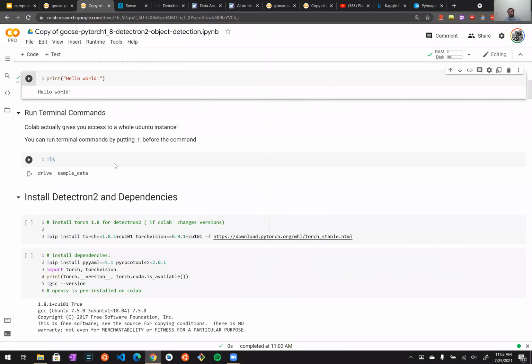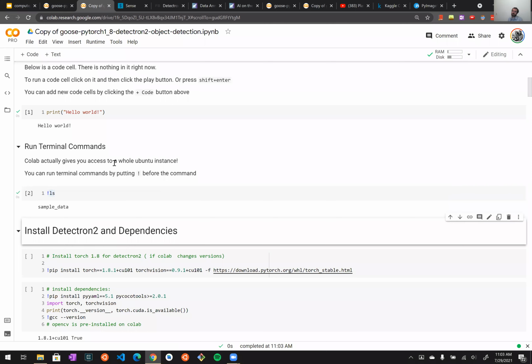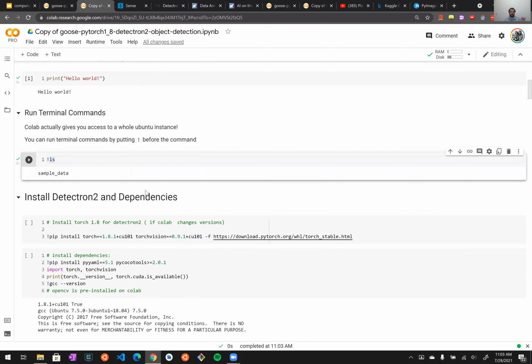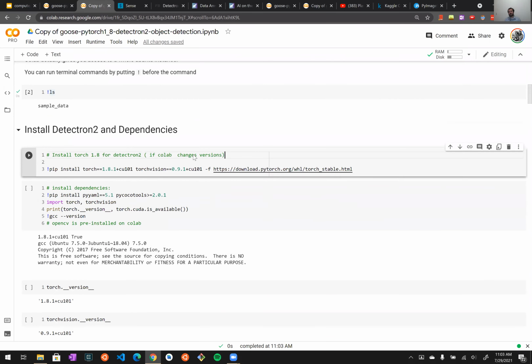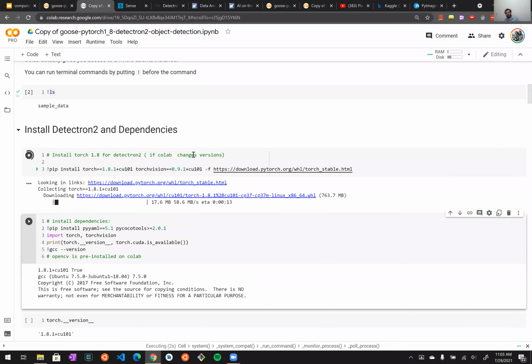And you can also run terminal commands. So ls, if you happen to be familiar with Linux terminal commands, is listing everything in a directory. So you can see right now there's one folder, sample data, that came pre-installed with Google Colab. Don't worry if you don't know these commands or anything. We only use them a couple times to look at what's in a folder, but it doesn't really affect anything if you don't know it. So let's go ahead and run these code cells. And I just want to mention that you have to run all these code cells in order. So if you don't, you'll probably get an error. And usually if someone has an error, it's because they accidentally skipped one of the code cells.